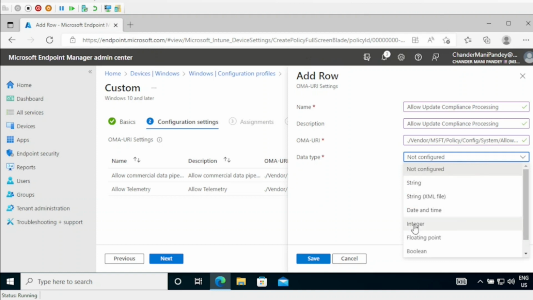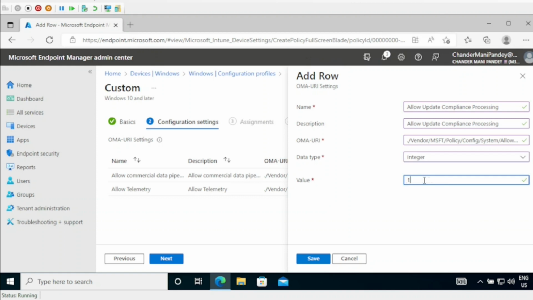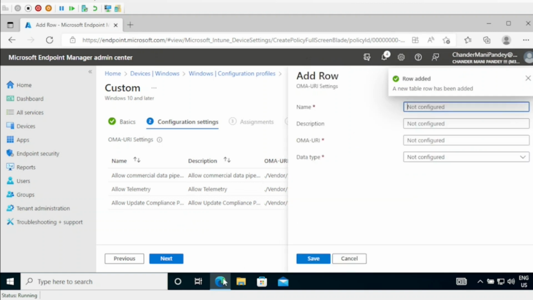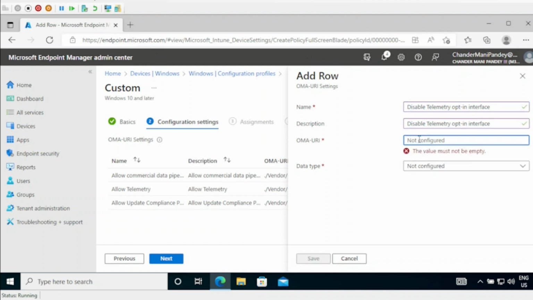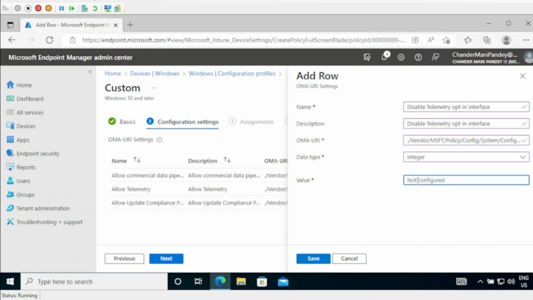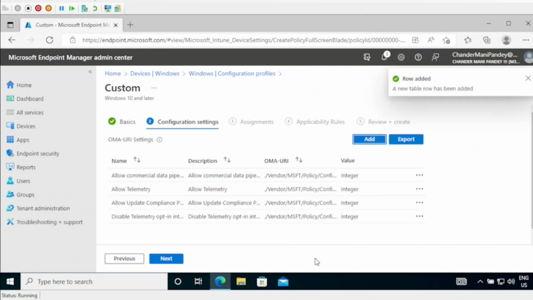The data type should be integer and the value should be 16, and then click on Save. Then the fourth OMA-URI we add is Disable Telemetry Opt-in Interface, and under description the same thing. We add the path of the OMA-URI, and the data type should be integer and the value should be 1. Then save it.